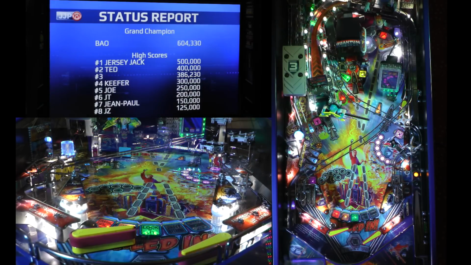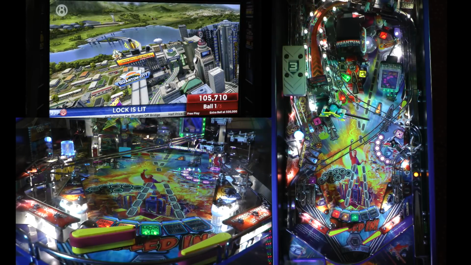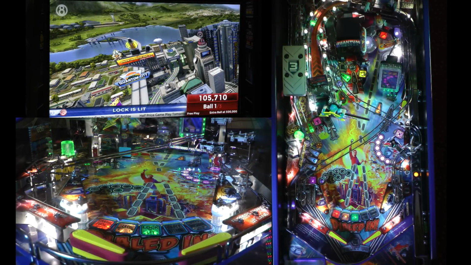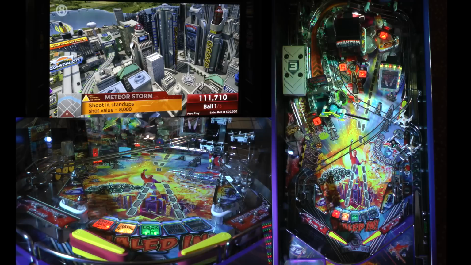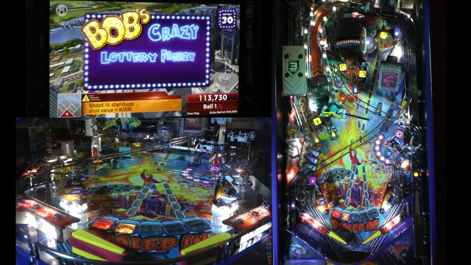And what do we want to go for? We're about near multi-ball. Let's go for one that would reward us for random bounces. That is Meteor Storm. Meteor Storm is the stand-up targets that are flashing red and yellow right now. So I'm going to try to get right into multi-ball, lock a ball in that left saucer.